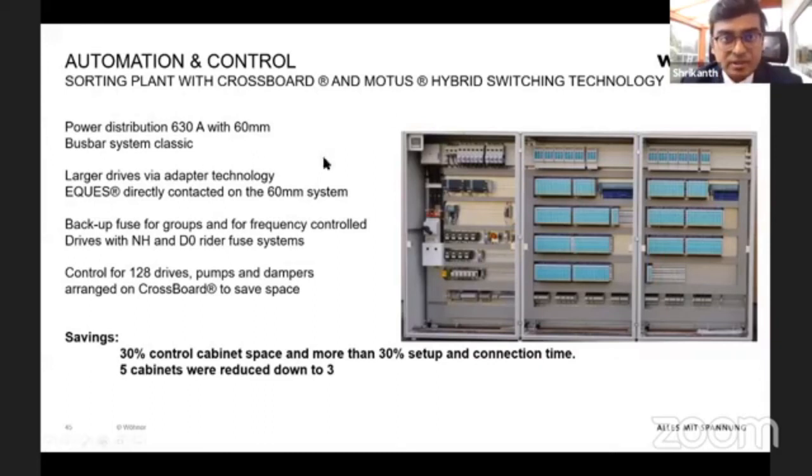And with this particular example, the whole panel was rated up to 630 ampere, and it was a drive panel. We were able to reduce the cabinet size by almost 30%, and the time also by around 30%. Totally, from 5 cabinets, we were able to reduce down to 3 cabinets. So that's the kind of size saving you would get with the Wöhner bus bar system, I would say.